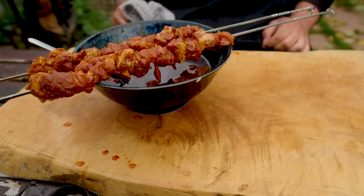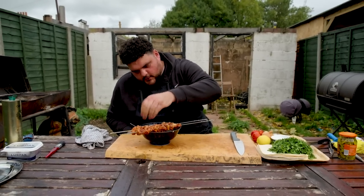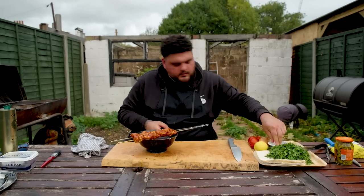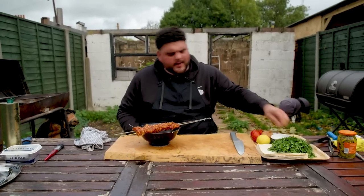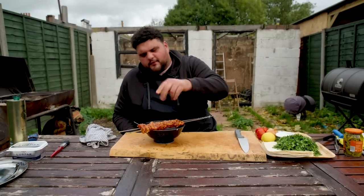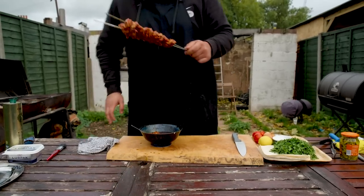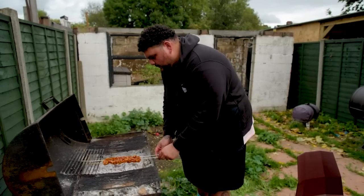Right, so skewers are done. I'm gonna hit them with a little bit of salt. Be generous, because you're gonna lose it when you cook it. And these two skewers, I reckon, will make us between 4 and 6 wraps, depending on what we put in them. Take these to the grill, low heat, nothing major. Slow, gentle blip, yeah?